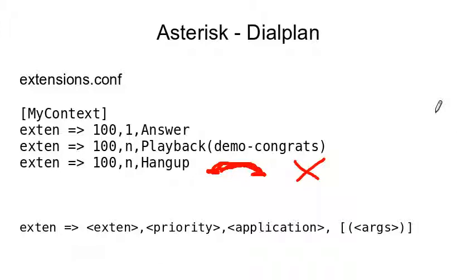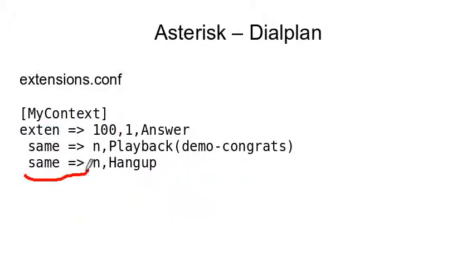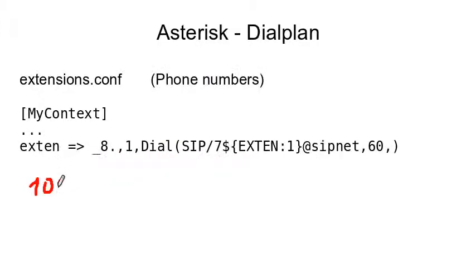Now, your extensions can be very big. And you probably noticed this part is repeated on each line. And what if you want to change a number? You need to edit all lines? No. Just use the word same. It will pick up the number from the first command. So you don't need to repeat it on each line. You write it only here. This space isn't necessary. It just looks better this way, I think.